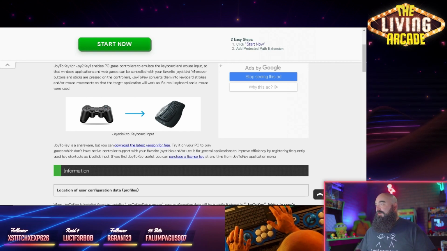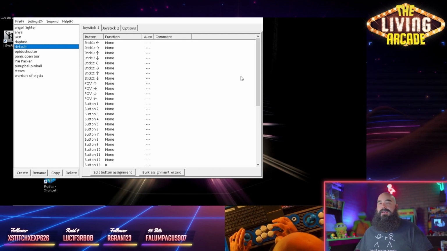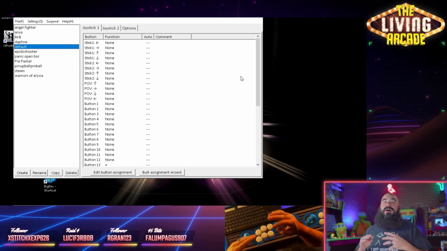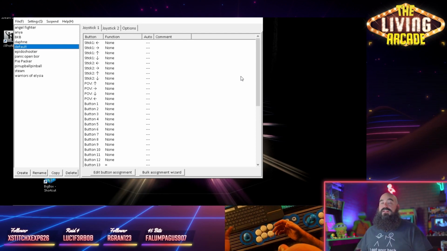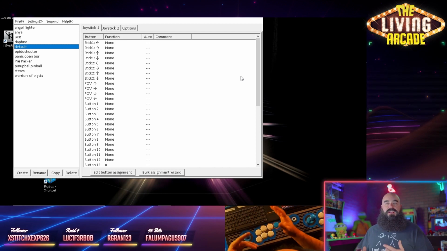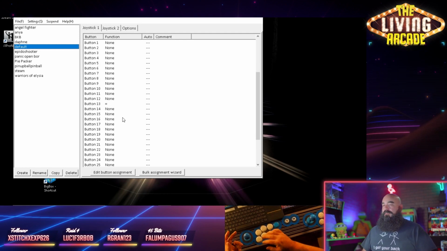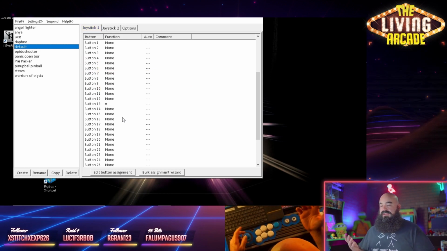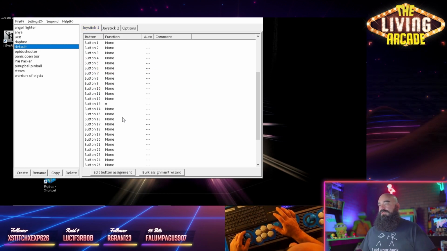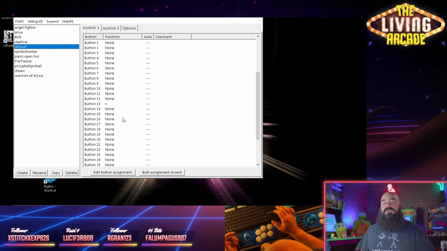It also has the power to map custom buttons and map combinations of buttons to certain things, and that's what we're going to do. Since our encoder doesn't have a shift function, we're going to just add it via this software. You can see all the buttons here. Now, my control panel only has 7 buttons and our start button. It doesn't have button 14, 15, 16, and so that's what we're going to use.